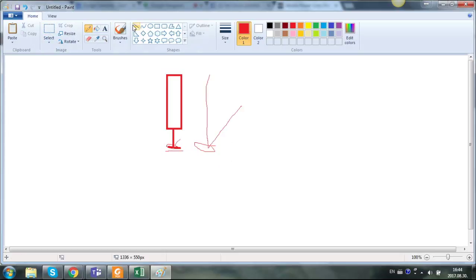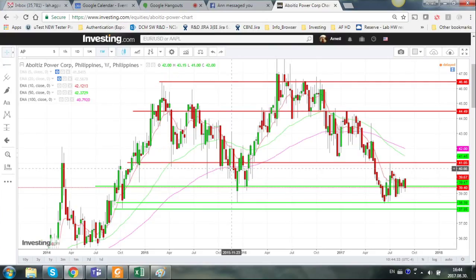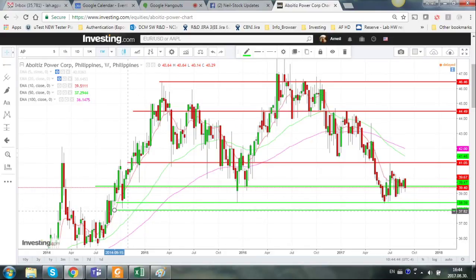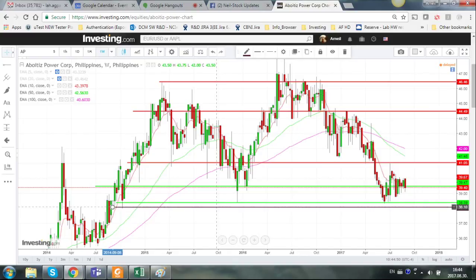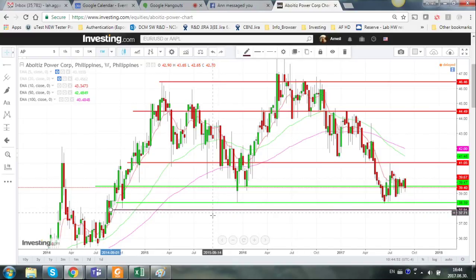Kasi di ba ito usually sa common point yan, yung point na yan, that's a common point, so meaning that maybe later on the price will go down but it will bounce back at the same point. So kaya nga ilagay natin sa baba yung stop loss, gaya rin dito. Ito, this is common point to this, pero mayroon pa tayo nakita dito isa, so ibaba mo itong i-colorize ko ng ibang color yung stop loss natin. So wag natin ilagay dyan, instead ilagay natin medyo mababa pa.